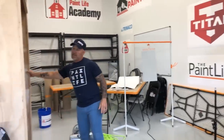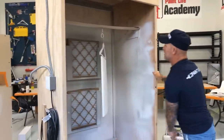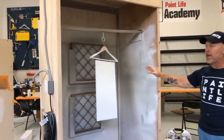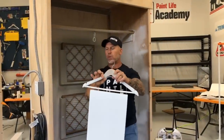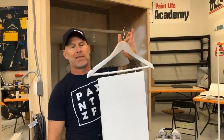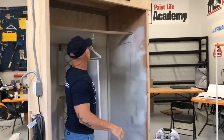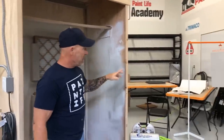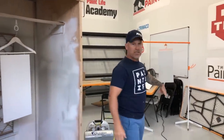This is inside of our academy, so if you haven't seen it, here's our spray booth. Alan's with us. This thing is ventilated outside, so you can spray inside the academy right here. This was the old style hangers we used to use, just wooden hangers, and we would tape them, but these broke many times, and the doors hit the ground and shattered. So now Paint Line has created the system. They copied my PVC system with wooden hangers and made that system, and it comes in 3 bags. It's absolutely amazing. That's just the spray rack right there.